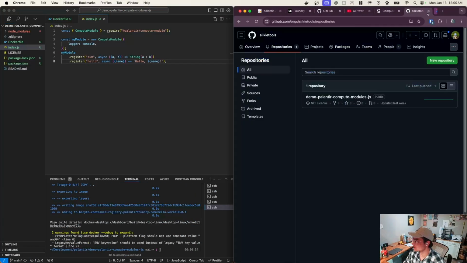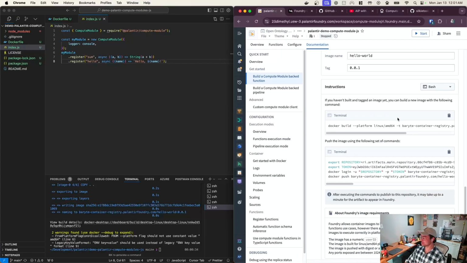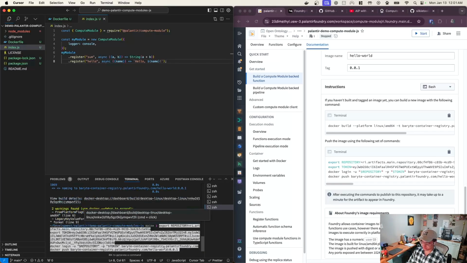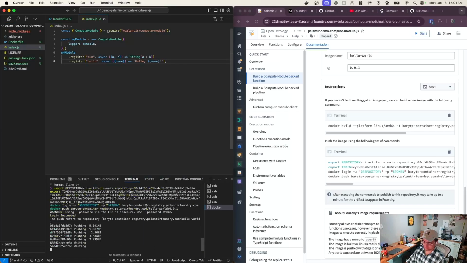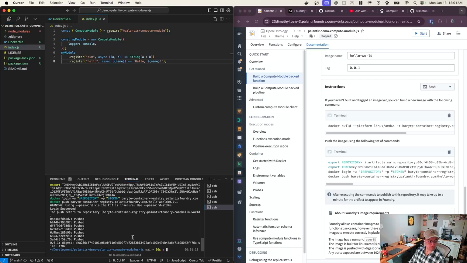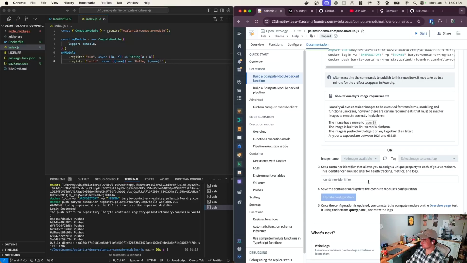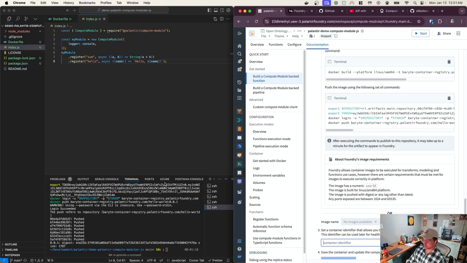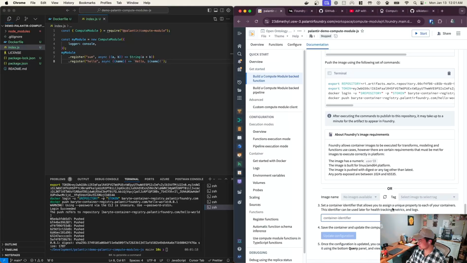I'll show you how to quickly install it, and then we can go through how to actually run it. So we've run this command. That was successful. Now we can run this one. All right. So that means that if we scroll down here, theoretically, this should be available.